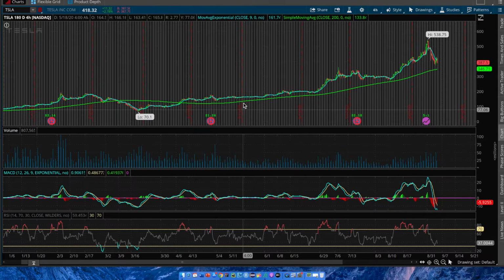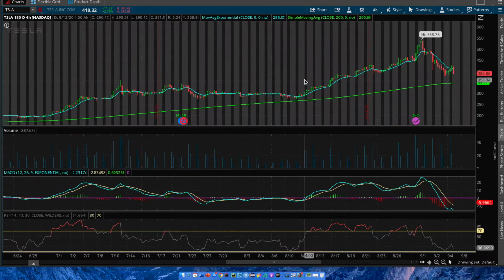Starting right off, this green line right here that you see is the 200-day simple moving average, which essentially smooths out the price action in order to give you a better idea of trend and direction. This blue line right here is essentially the exponential moving average, which is similar to the simple moving average, but the exponential moving average obviously gives you a more accurate look of previous price action.